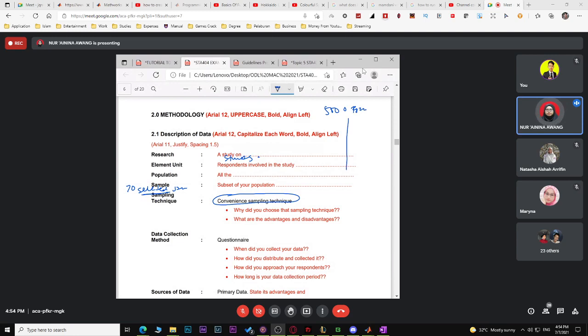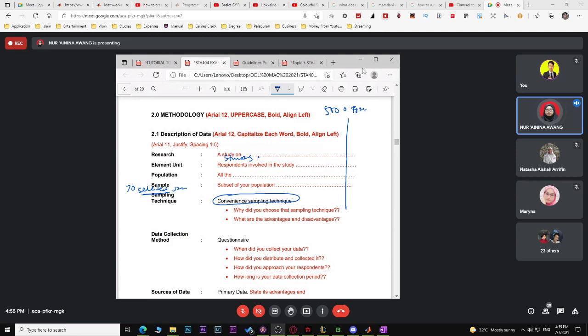So you dah ada all the list untuk 5,000 ni, barulah you pilih daripada 5,000 ni you nak berapa orang. Contohnya nak 50 orang, so you akan pilih 50 orang daripada 5,000 ni. Tapi you dah kena ada senarai semua ni. Okay, you ada sampling frame untuk you punya study.